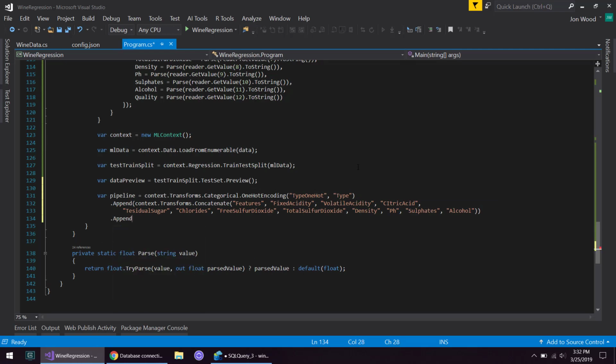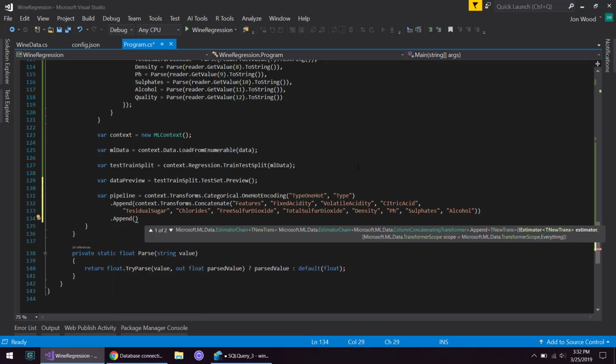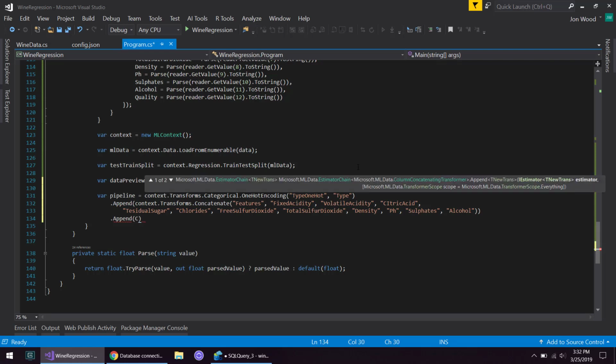And the next I'll append to that is the trainer that we're going to use. Regression trainers, and I'll just do a fast tree trainer.